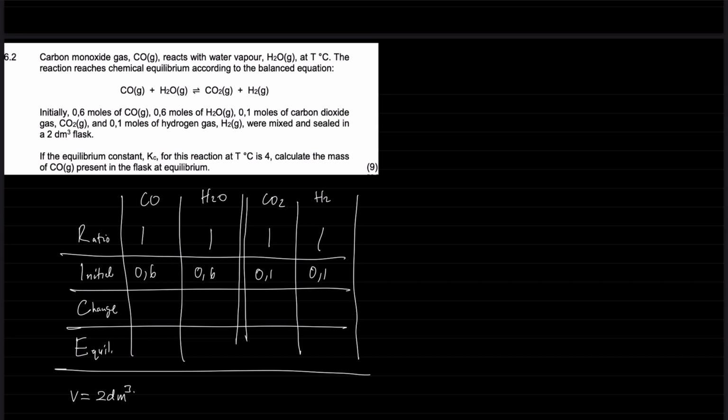Next we look at the Kc. Remember, Kc is equal to the concentration of products divided by the concentration of reactants, and the exponents would be the coefficients. So Kc is going to equal the concentration of H2, the coefficient is 1 so we don't need to include it, multiplied by CO2, coefficient 1, we don't need to include it, and then divided by CO, and lastly H2O. That is equal to 4. And now all we need to do is some calculations.